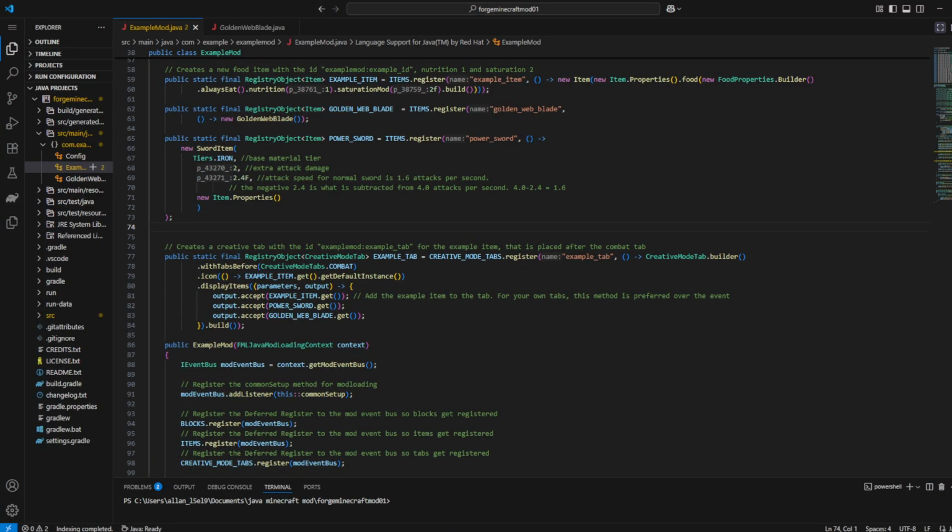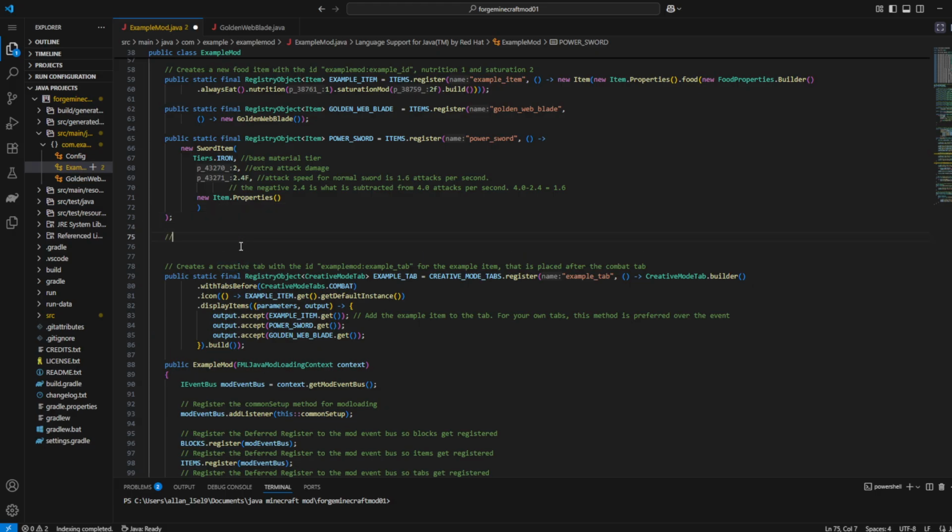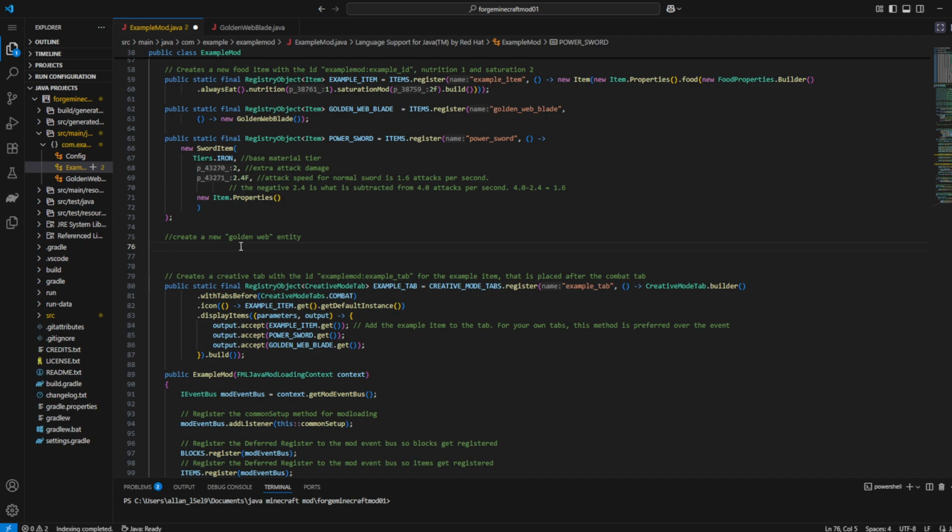Alright. First thing we need to do is create the golden web entity. So let's go down here, create a new golden web entity.